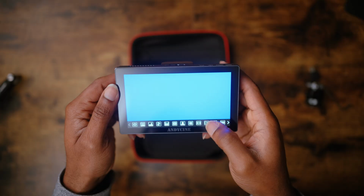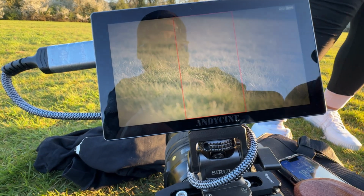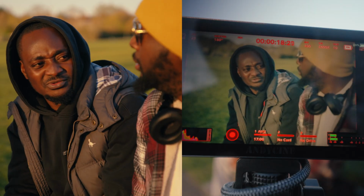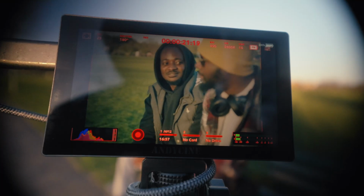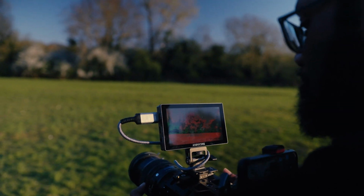I took this out for a spin on a bright day, and I've got to say that 1200 nit brightness really helps. I could see the screen clearly even in direct sunlight. The monitoring tools are a game changer, especially for beginners. The false color mode, for example, makes it super easy to check your exposure at a glance, and the peaking feature ensures that I never have to guess if my shot is in focus.